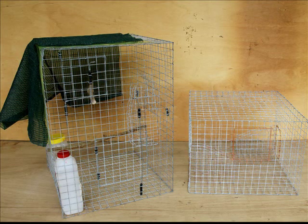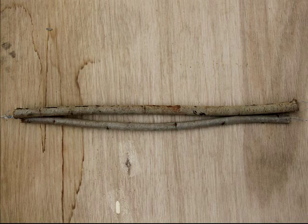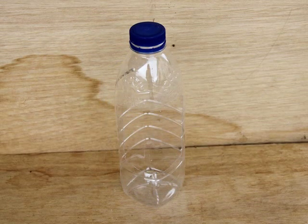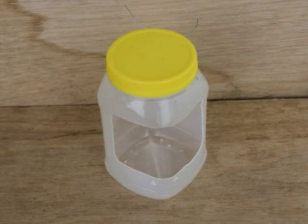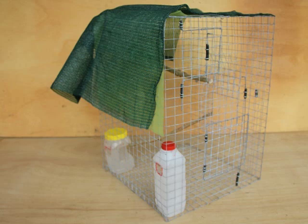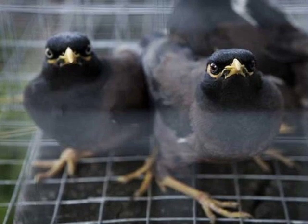Other important features of the trap are the welfare features, which include perches, food troughs, and shelter from the weather — particularly shade — so that the birds are treated in a humane way. We find the perches are best drilled with small holes at the ends and actually wired to the mesh with fine tie wire. The food dishes and the water dish we make out of used plastic food containers of a suitable size, tied in so the birds can't knock them over, and made with a hole cut in the side so that the birds don't foul the food or the water. On the top of the trap we place a tree guard as a suitable plastic frame and over that some good heavy shade cloth, which we clip on with clips to hold it in place. This provides shelter for the birds but also gives the bird a sense of security, which is important — because if the birds are distressed, other birds will know not to come near it.